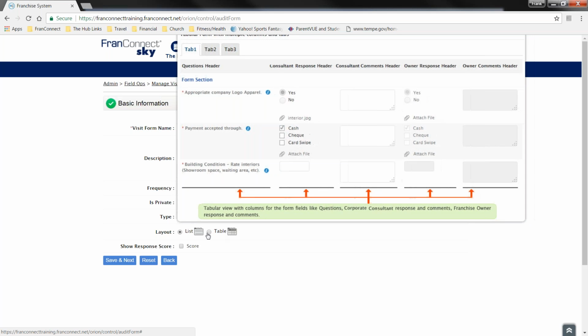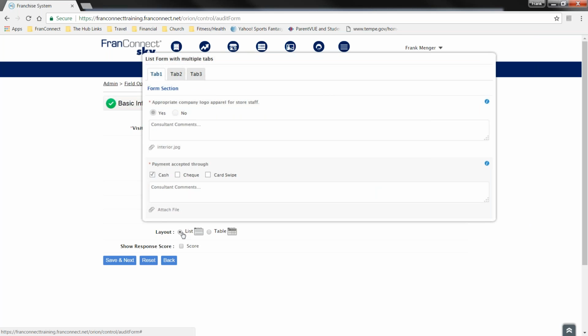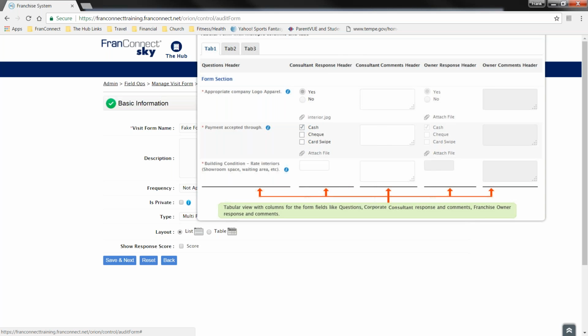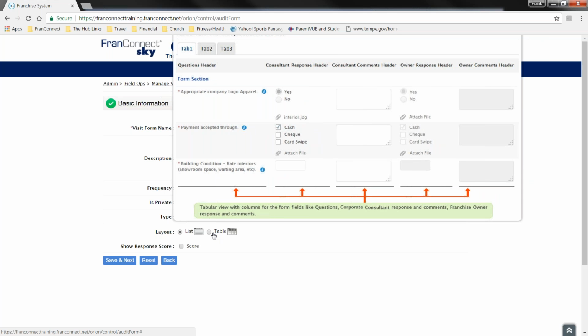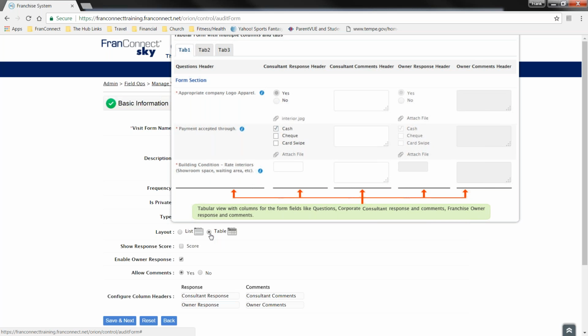Okay. Now again, in the layout, we do not suggest the list view because what's going to happen is even within these tabs, it's going to simply list them all out. All right. Question, response, and it takes up a lot of space. In your table view, notice here what we're going to have is question on the left, response on the right. Really quite nice. It will allow for your questions to be in a much better order.